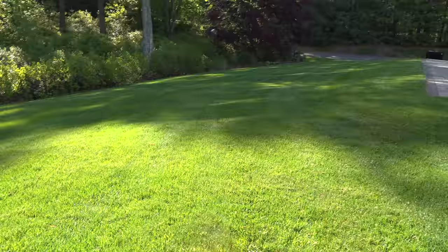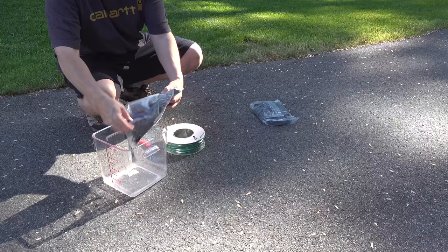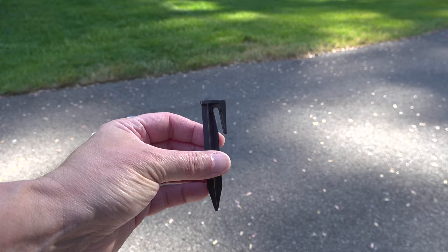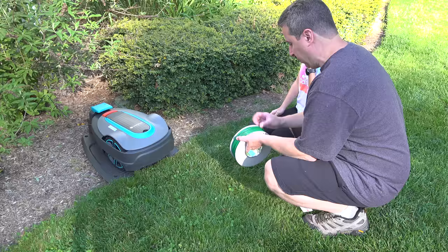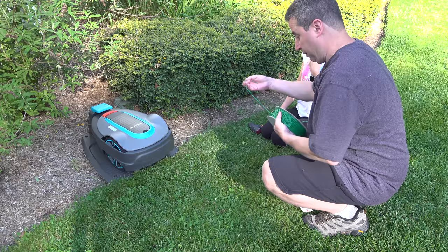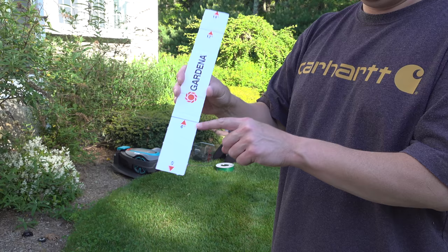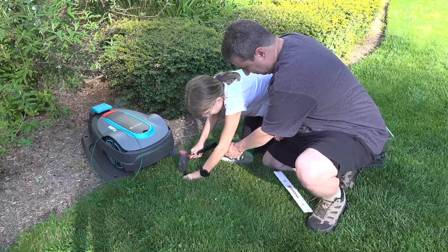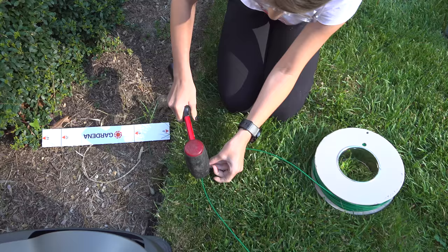Installing the boundary wire is actually easier than you would think because of these stakes. All you need to do is lay the wire right on top of your lawn and then hammer the stakes in to hold the wire down. I know you're thinking that wire is going to look horrible, but within about two to three weeks the grass will grow on top of the wire and you won't see it at all. You do want to think about the future though — if you ever plan to use an aerator or a rake you could tear that wire up. But for most people getting a robot mower, this is going to be the simplest and fastest way to do the installation.